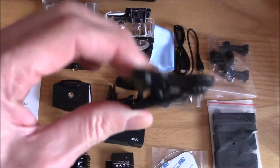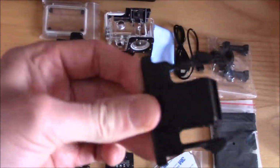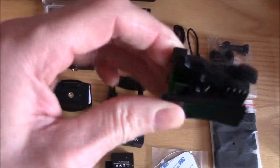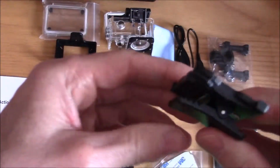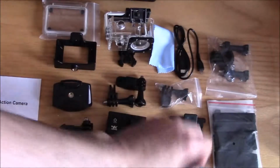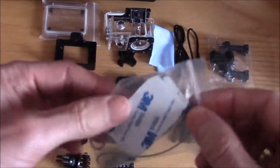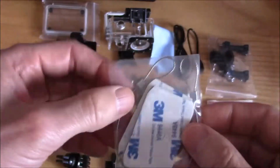It's a bulldog clip mount, so you can attach that to a belt or perhaps any sort of strap on a backpack. I can see this one getting an awful lot of use out on the trail and the hill. As I mentioned earlier, a couple of spare double-sided sticky pads, 3M ones, and a little security tie, a little security cable as well, so a nice addition.